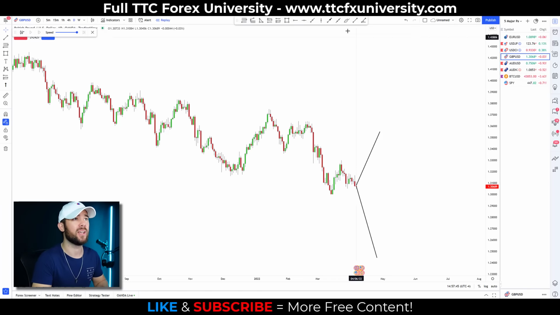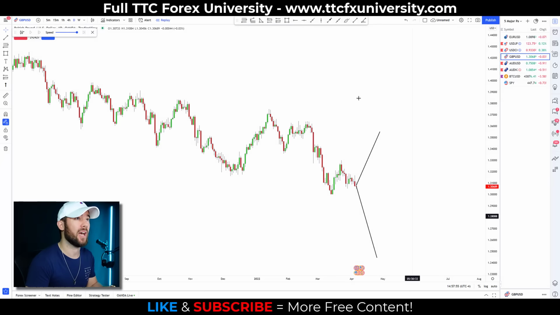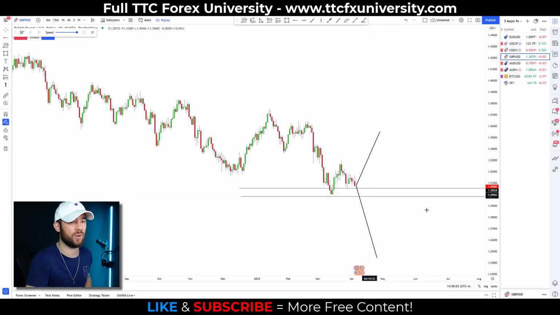Hopefully you already know this. If price goes down and breaks below these lows, then they become the most likely area price will pull back to and continue the downtrend from. With that being the case, I have a zone that's going to be right in here. And if price does break that zone, then I'll be looking for possible short trades on a pullback up into 1.3052 and 1.2981, between those two areas.